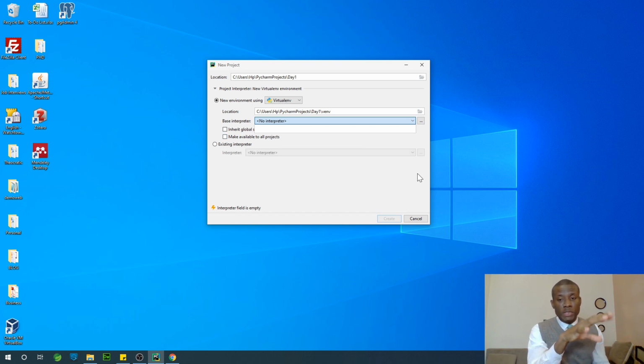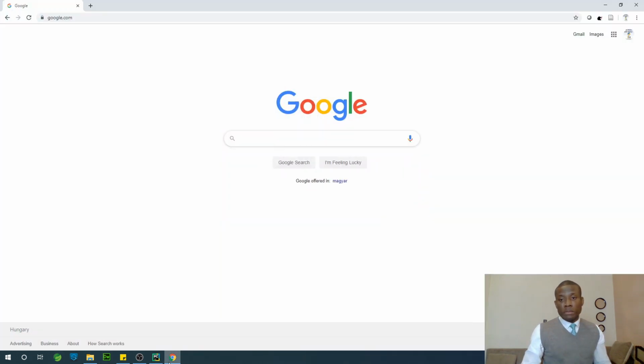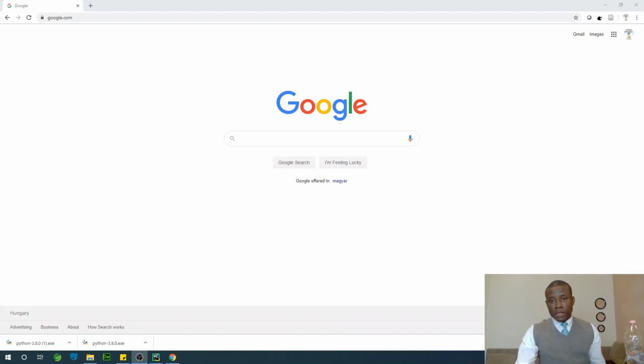If this makes sense to you, that is fine. However, what we are saying is that PyCharm is an IDE. You can use it to write any program, not only Python; you can use it to edit any program at all. So I'm going to exit from here and go to the browser and simply download Python. At this point, we are going to download Python and install Python in the system. And that is the Python compiler.